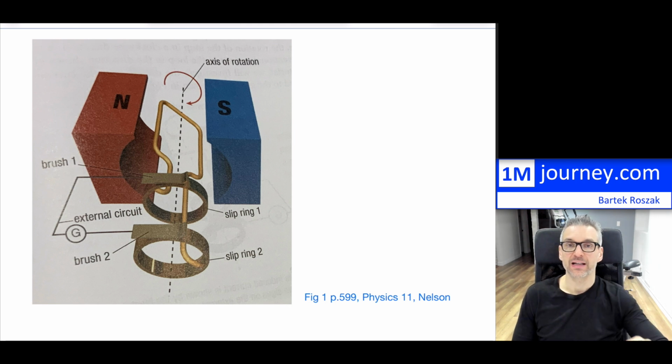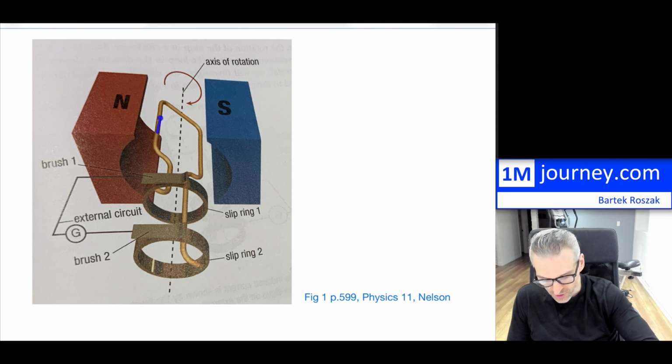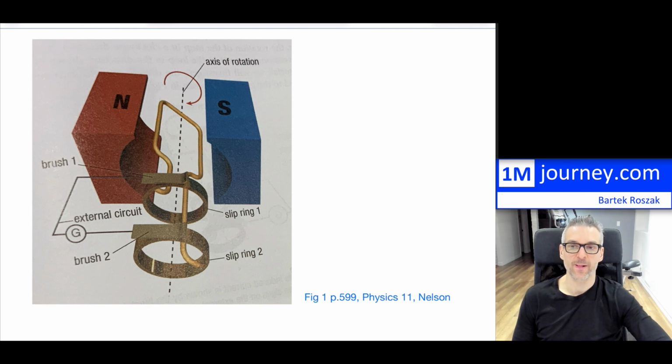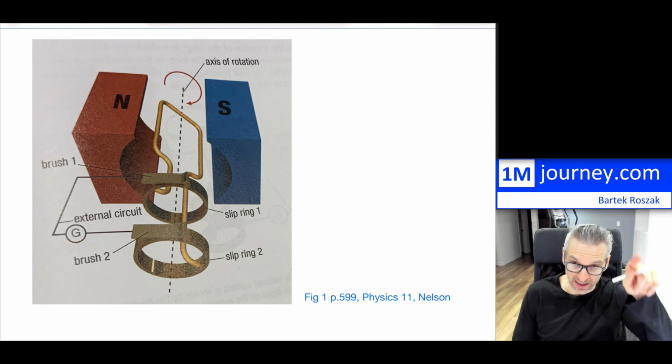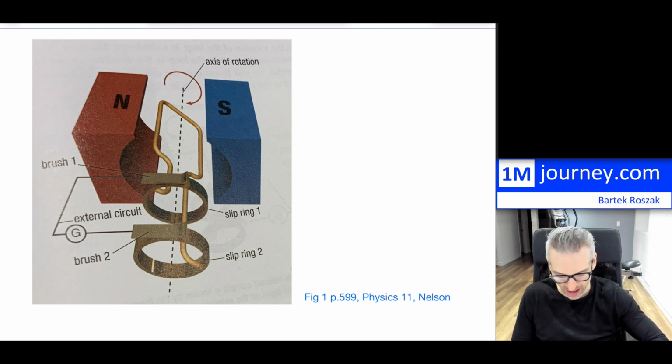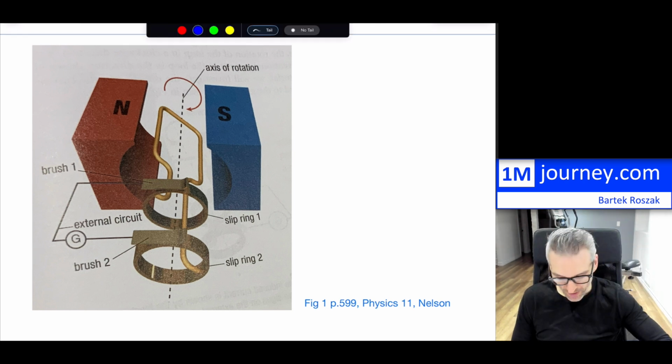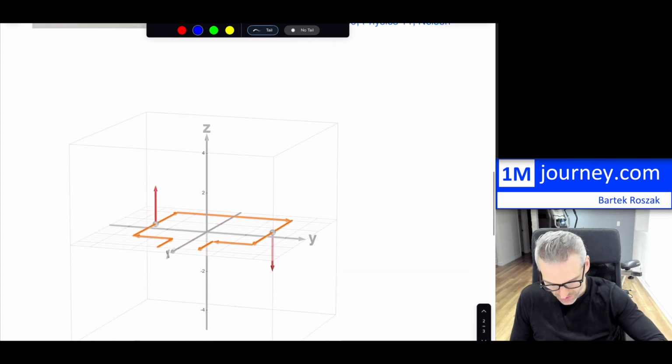So remember, Lenz's law tells us that it's going to try to oppose the change. If you're moving this, you have a force which is up, and then this is a force which is down. So you're going to have a force pushing this because it's in rotation, in the axis of rotation. So what you have as it's moving is something like this.